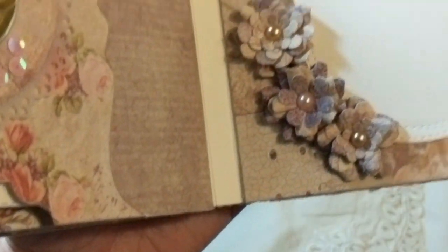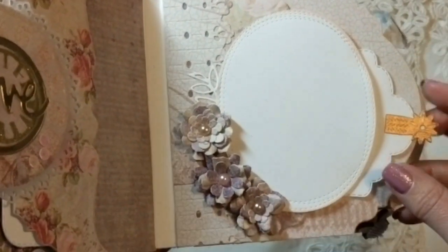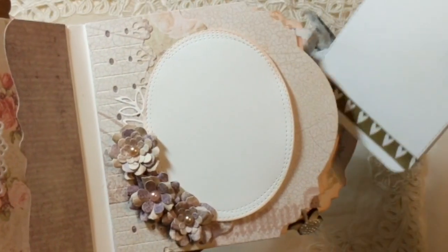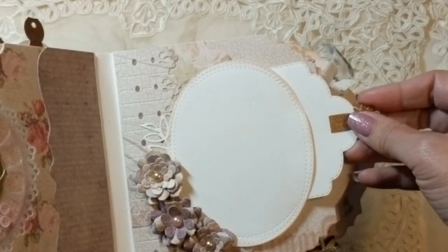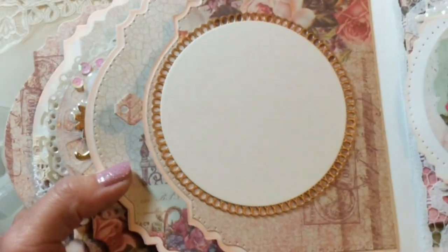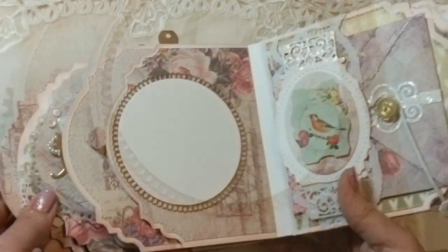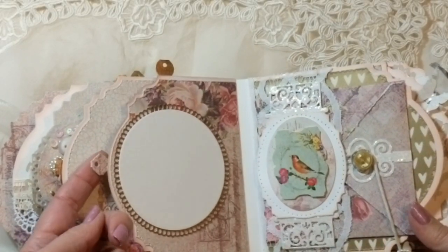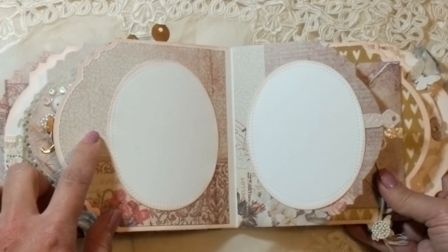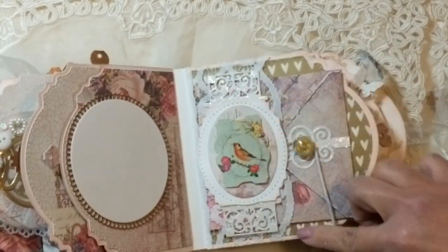The opposing page is an oval frame with a decorative edge. I made little flowers and added them to give the frame something decorative, and there's another little tag with more vellum used to decorate it. I absolutely love these papers — they're so pretty. The next page has a circular frame with a beautiful scallop, and with a little tab it's actually magnetized so you can open it and have two more places for pictures — just simple ovals.